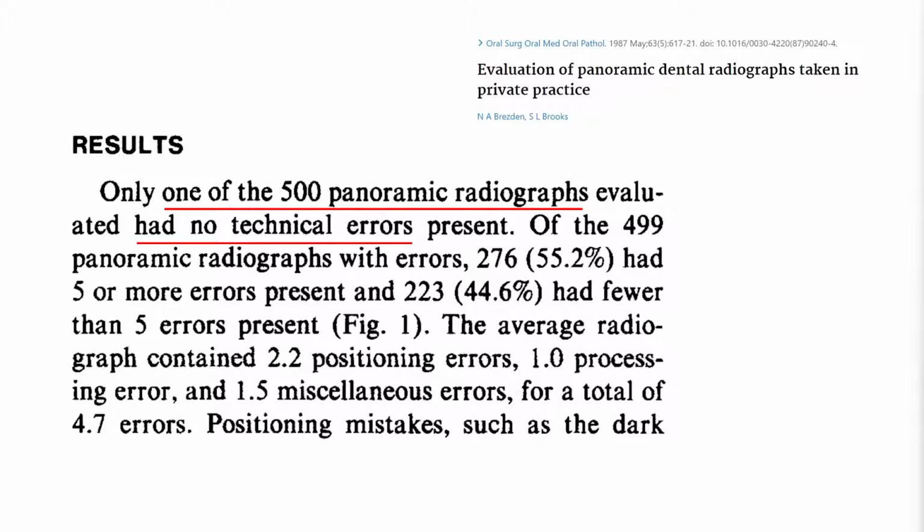Here is a study done in Michigan and published in 1987. The authors had collected 500 panoramic radiographs from private dental offices. This paper tells that only one of the 500 panoramic radiographs had no technical errors. Of the other 499 panoramic radiographs, 55%, which is more than half, had 5 or even more errors.